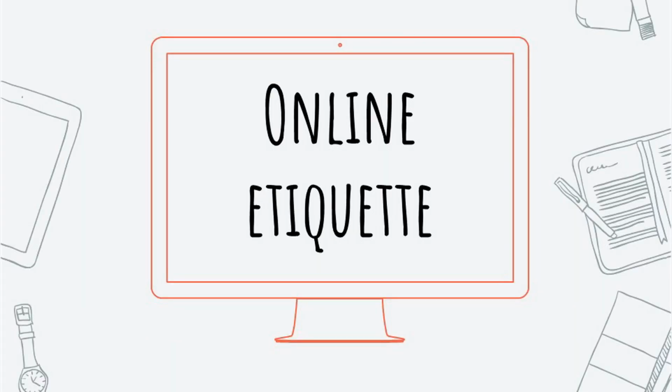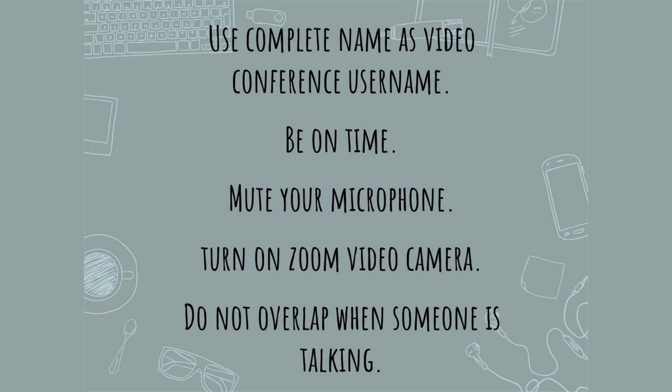Here are also some reminders for online etiquette that we could use on synchronous learning in our online and blended learning modalities. Use complete name as video conference username. Avoid using Jeje nicknames or only your first name. Be on time. Punctuality is respect. Be online at least 15 minutes before the actual start of your video conference.